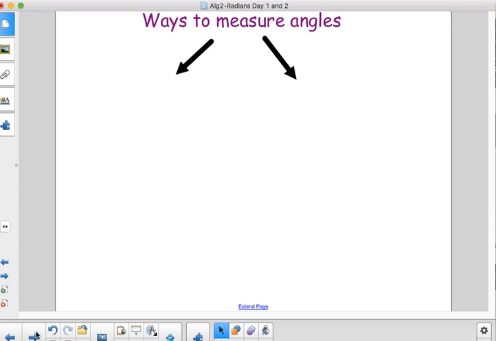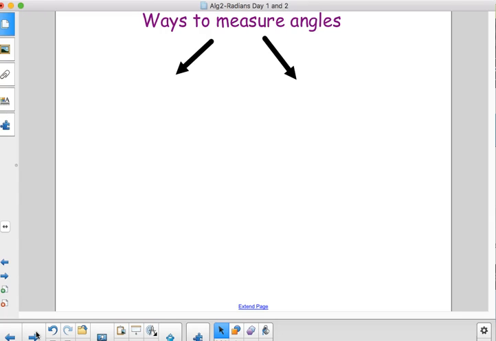Metric. What does the majority of the world use? Metric. There's only 3 countries that don't. We just happen to be one of them. Why? Because we're stubborn. That's really it. We need to change it. I agree. We really do, because everything in scientific methods is metric systems. So you have to learn both.